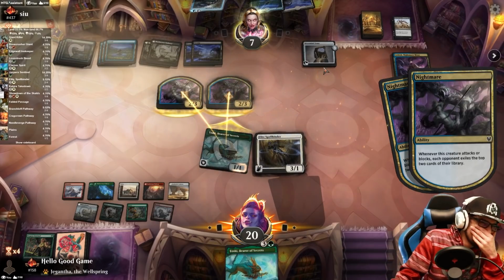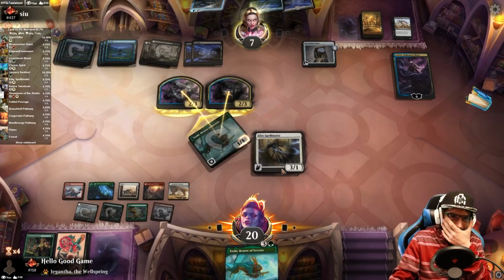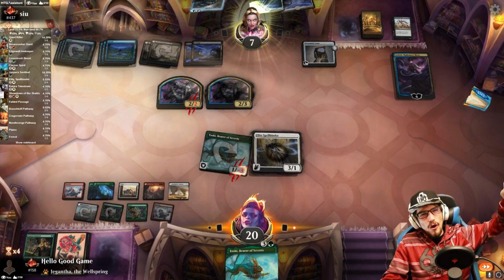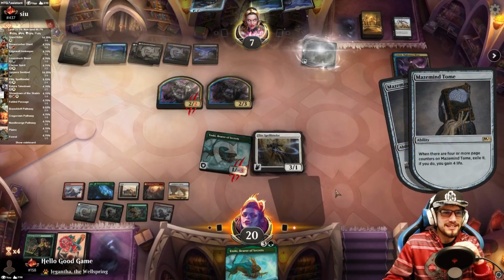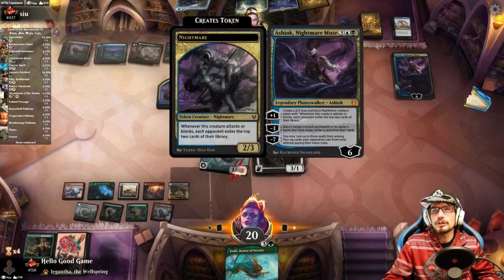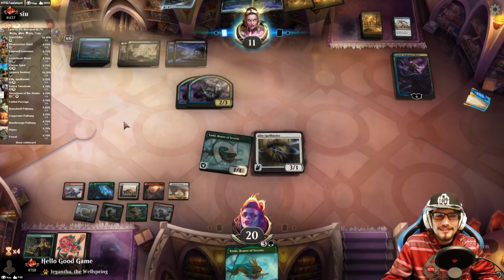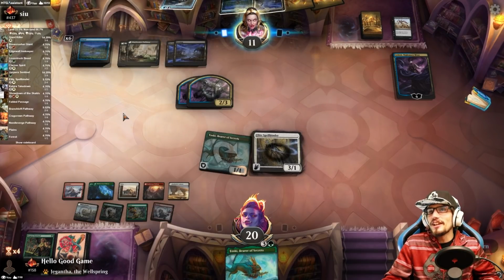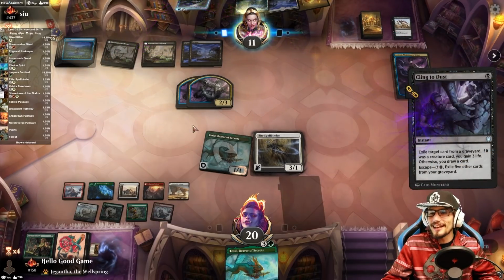Oh, no. Oh, yeah. That's hot. Woo! We're beating ourselves today. They're gonna triple block next turn. We're gonna mill ourselves in no time. We have nothing. We are absolutely dead in the water. Again, we're dead in the water.